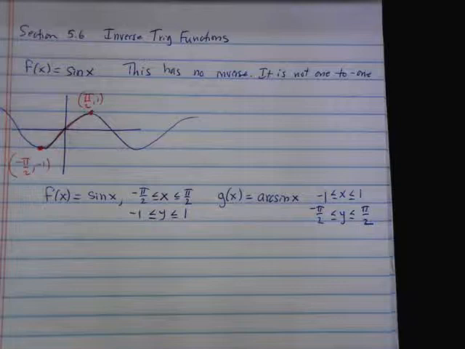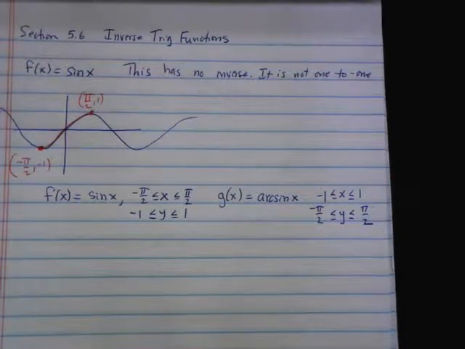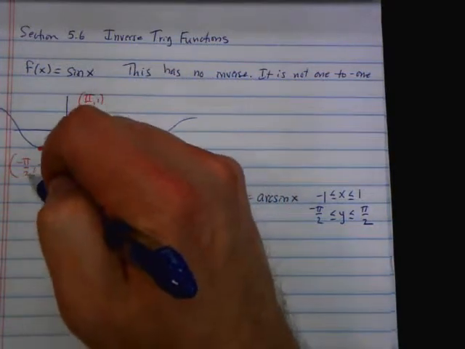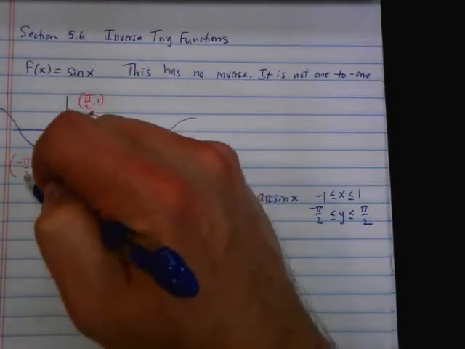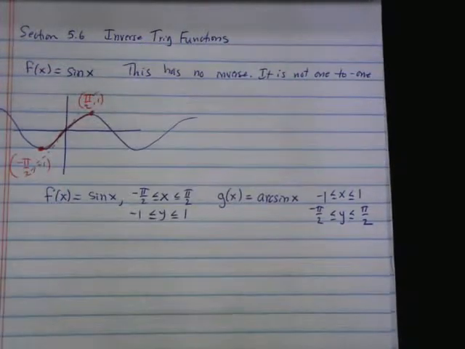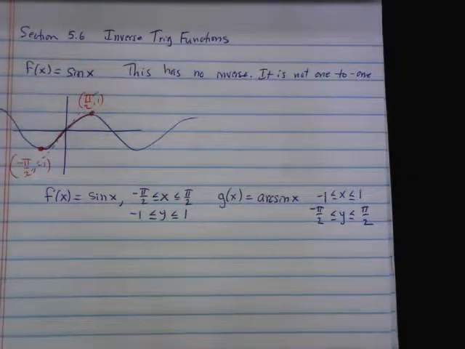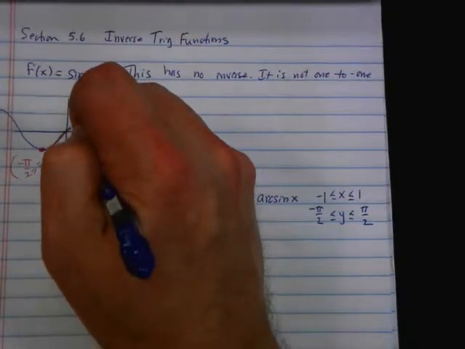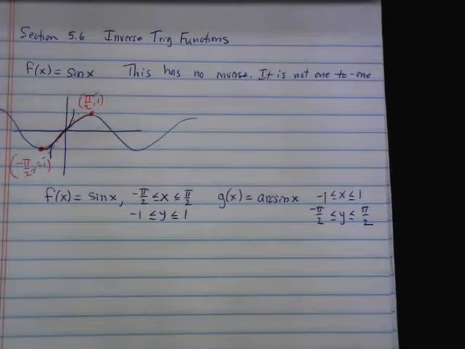What would the graph of that look like? That's an excellent question. Anybody got an answer? I would draw the line y equals x, which would look something like this, I think, and it would flip over that axis. So I think it's going to look something like that. We could grab our calculator and have it graph arc sine if we want to, but I think it's going to look something like that.